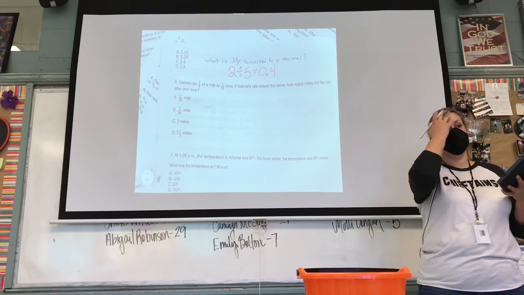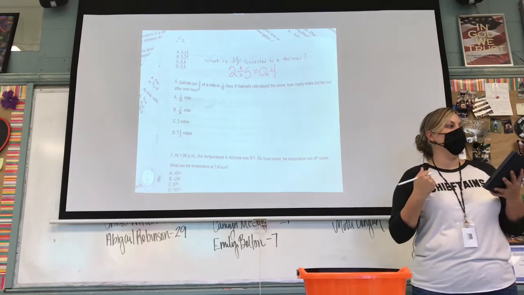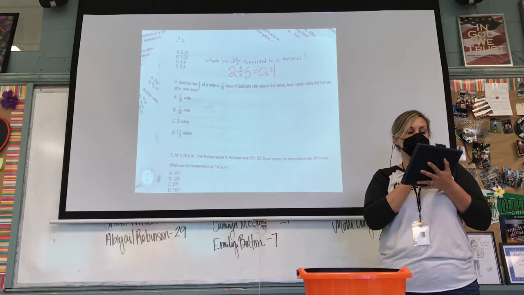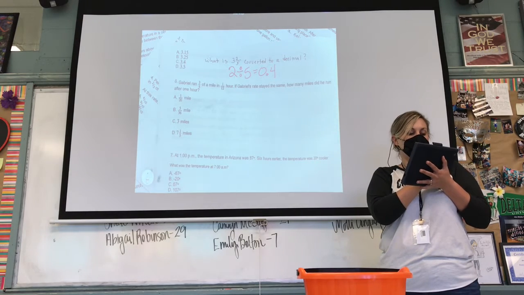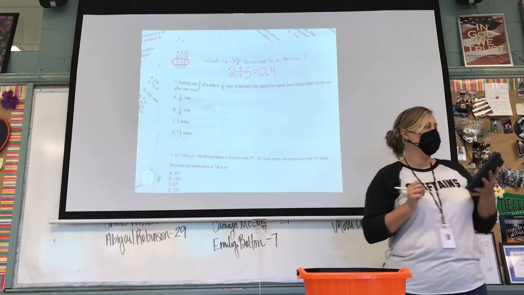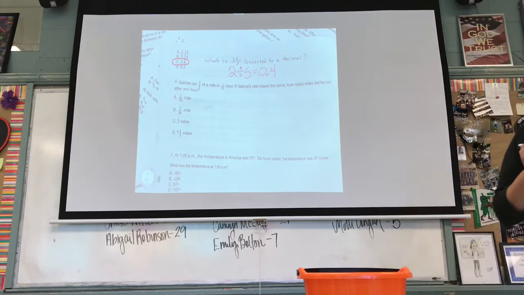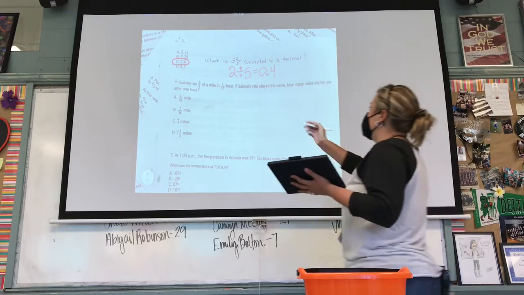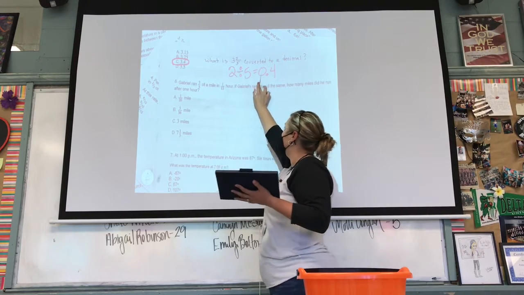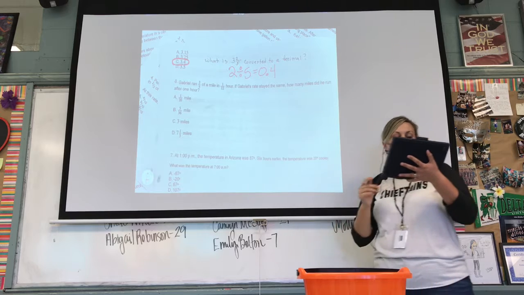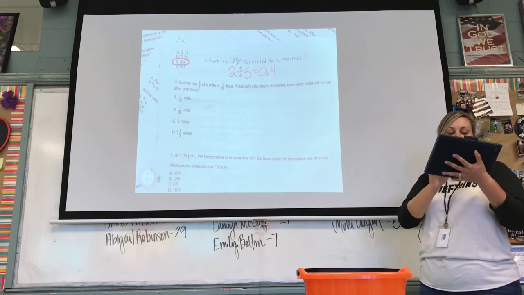Any questions on how to change a fraction to a decimal? I put 3.4 underneath 3 and 2/5. That works too. I got C. That's what I got. All right, 2 divided by 5 is 0.4, and then we just put the whole number 3 back in the 0 spot. Very good job.